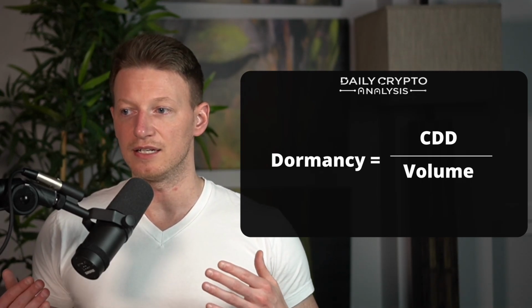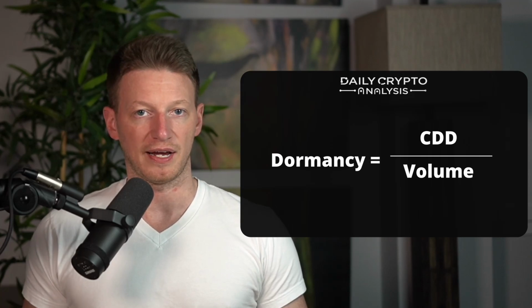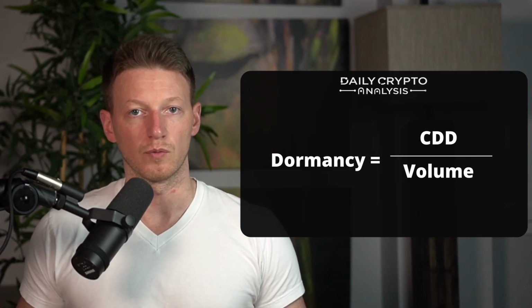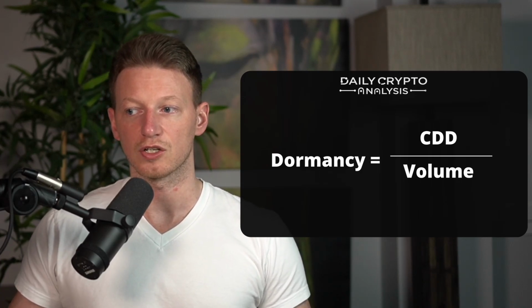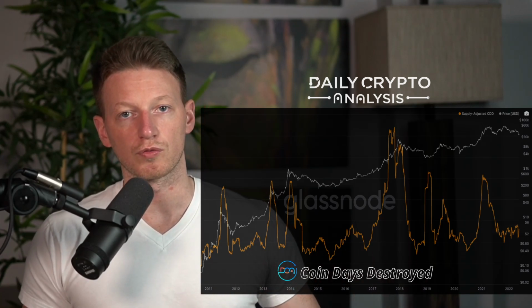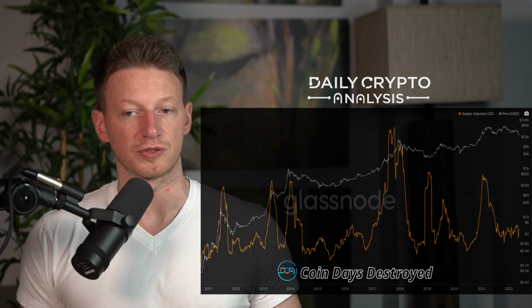So the reason that dormancy matters is because imagine if you have 10 investors with 1 Bitcoin each, and they've only held for a week. When they sell, that accrues 70 coin days. So we see 70 coin days being destroyed at that time. Now imagine an alternative scenario. Imagine someone who's been holding 10 Bitcoin, that same 10 Bitcoin, for 1,000 days. So they've had it throughout the entire market cycle. That's going to be 7,000 coin days destroyed. So that is a metric which can show us who is selling. Is it long-term holders or is it short-term holders?